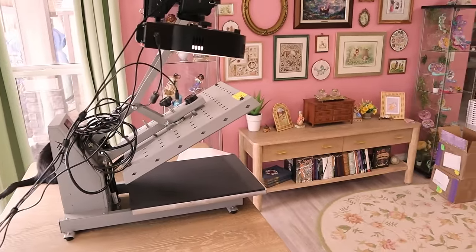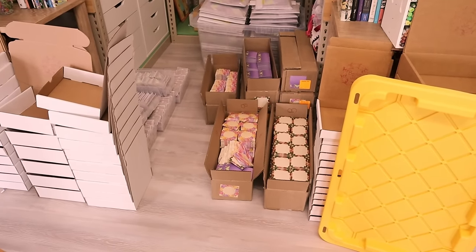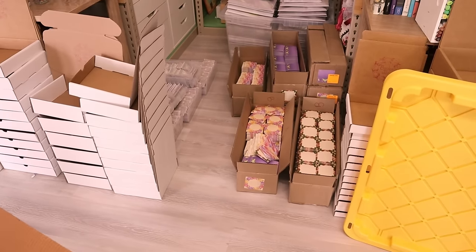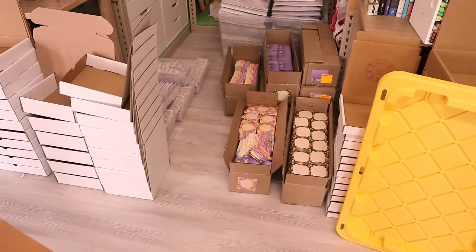I just realized I have to cut the DTF transfer rolls, so I shouldn't have asked Christian to help me move the heat press up here already because I could really make use of the full table length. So I ended up just putting everything over here. I just pushed it out of the way because it's still accessible here, and there's no point in making a bunch of shelf space if a good chunk of this is just gonna sell.